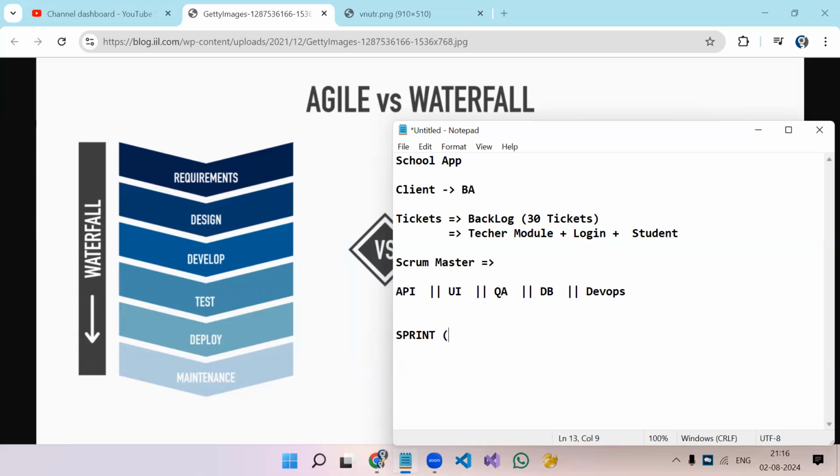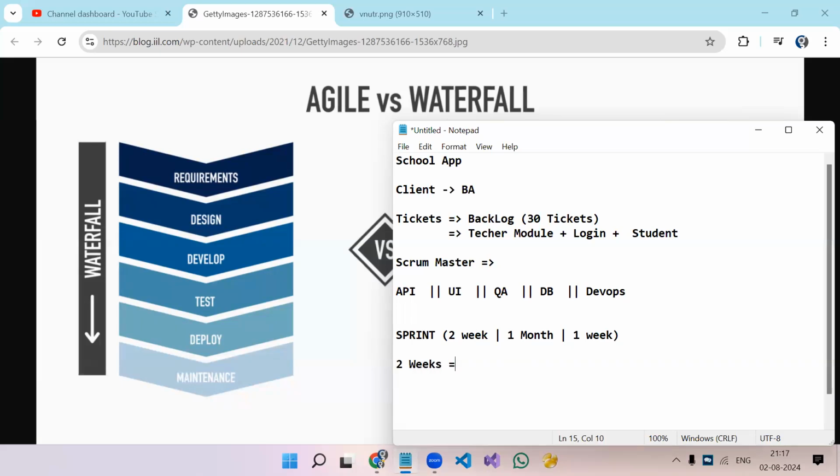Now in every company and every project, the days will change. In some projects they will start a 2 week sprint, or someone will create a 1 month sprint. Means a sprint will be of 1 month, or in some projects a 1 week sprint might be there. Based on the project requirement or the work we have, we will create a sprint like that. The Scrum Master does that. For the example we are considering, let's say our Scrum Master decided to have a sprint of 2 weeks.